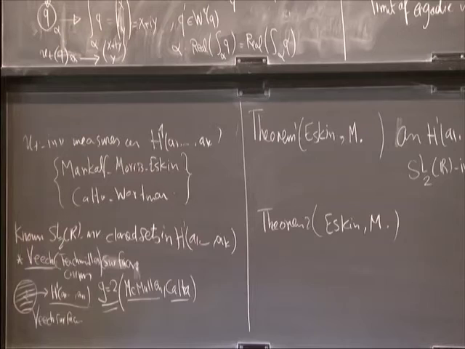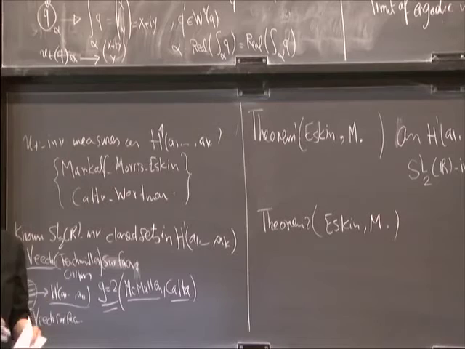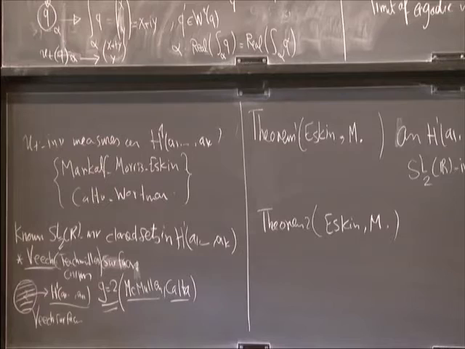And the very interesting idea that would give you quite interesting results, even though you still have to work hard to get the classification statement, is that you can reduce the case of genus 2, you can reduce the problem or get a lot just by using Ratner's theorem for the product of hyperbolic surfaces. So it's just Ratner's theorem for SL2R divided by SL2Z cross SL2R divided by SL2Z and the action of SL2R by diagonal matrix. Diagonal action.